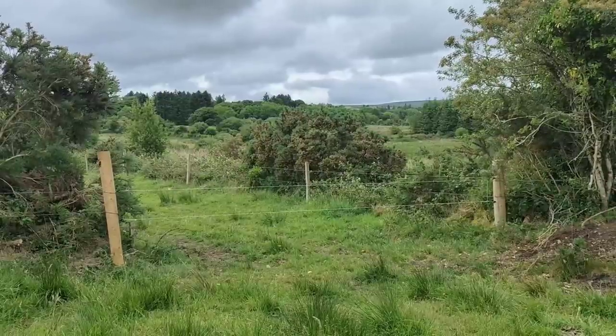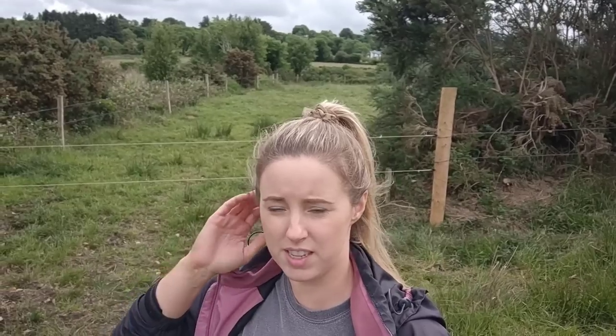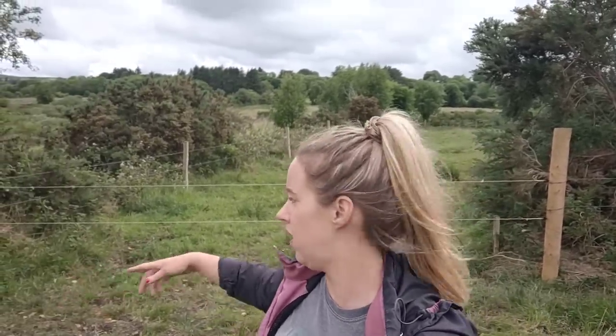I must admit I kind of copped out there, because I was going to do two strands of barbed wire, but when I went up, it was buried in the back of the shed, and it's a full reel, so really heavy. And I just said, I can't be bringing that on myself now at this hour of the evening. So I just went with the electric string or whatever you call it instead. But look, it'll do the job anyway.